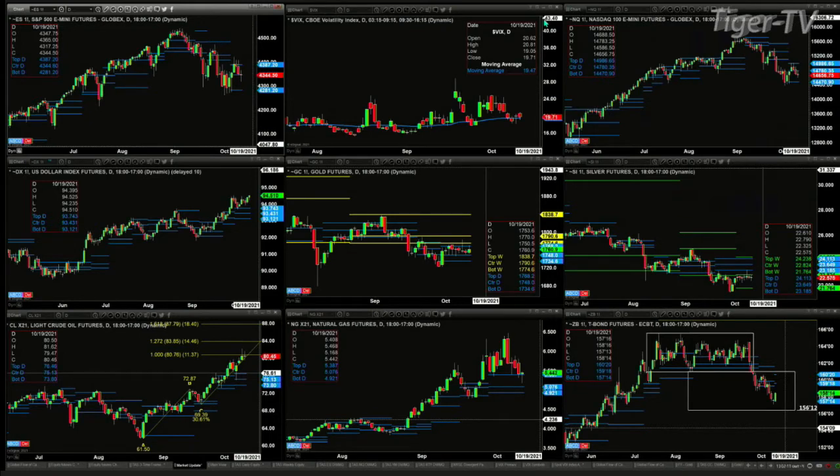If it closes below $5.38, then we're looking at $5.07 to $4.92. But that is not the current message. In the case of the 30-year Treasury, she's trying to complete that measured move — that's that consolidation breakdown. But you've got a brand new profile that has formed, with support at $157 and $143. This looks to me like the 30-year Treasury wants to make a run for the $159.18 level, which is the center of its daily profile.